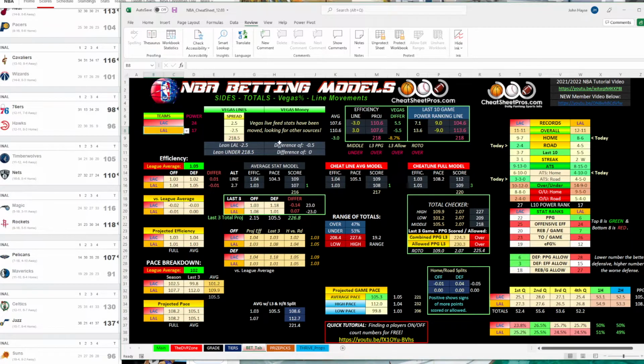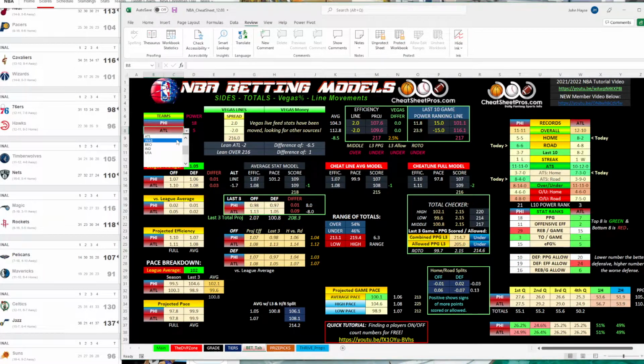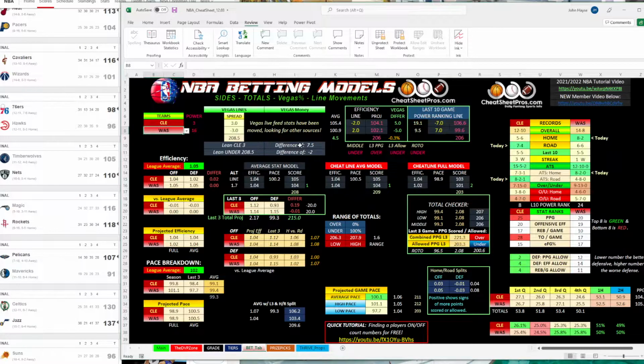Let me flip down here and find it. I'm going to scroll through these, and we're going to look at just the differences without digging into any details. So that one was 6.5. So Cleveland, a difference of 7.5. So this leaned Cleveland +3 with a difference of 7.5. If you play on the games that are more than 7, that's where I'm going to put that key number. And then you can see over here yesterday, Cleveland won.